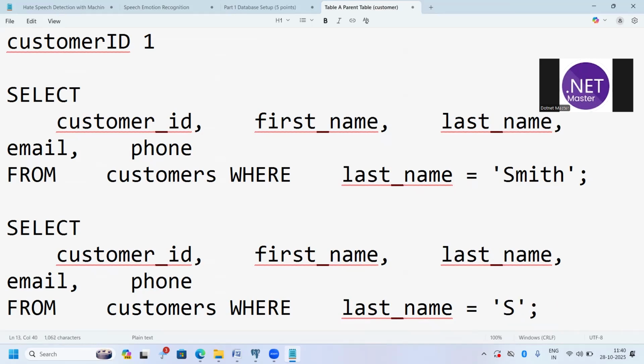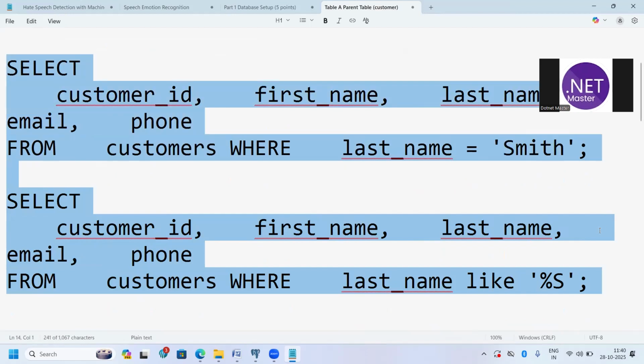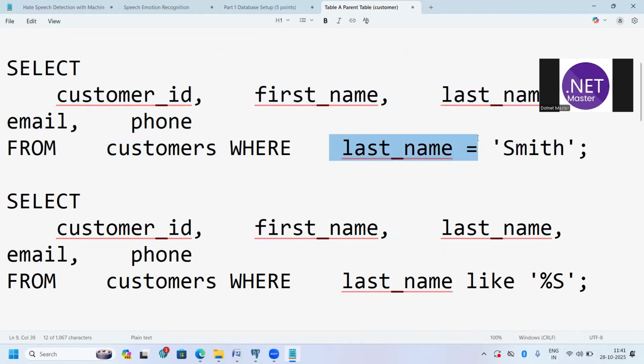That's the reason we have the like operator. So use the like operator and put the percentage. It is going to skip whatever is there, and just check that the last letter is S. Remember, maybe the interviewer is going to ask this question. So this is the direct last name. If any customer whose last name is complete in the last name column, Smith is there, you will get this kind of data.